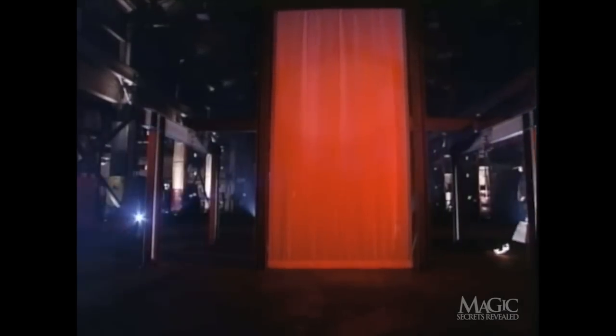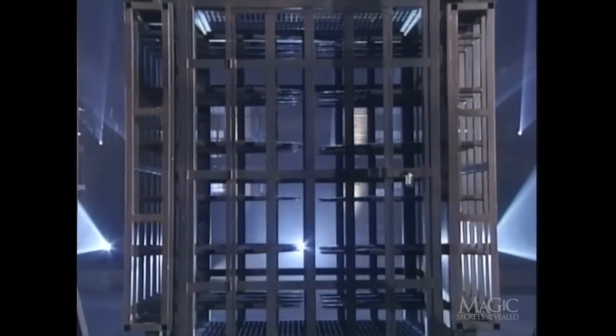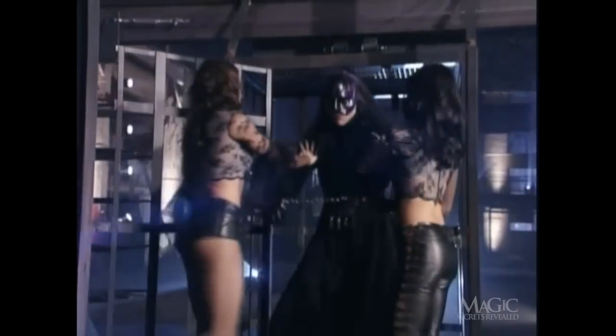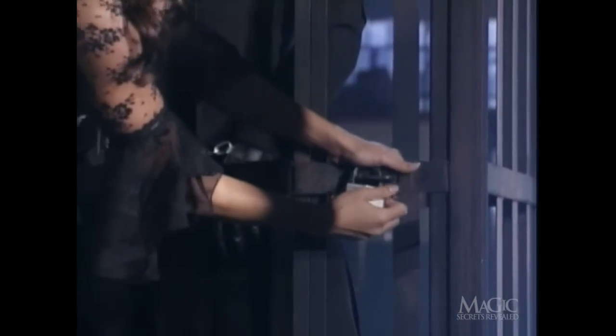So how did the magician manage to escape a split second before getting stuck in the ultimate sticky situation? Here are the secrets. First, the magician is cuffed in shackles, shoved into the cage, and the door is locked. The lock on the cage is real, all right, but he's not worried — he's not planning on using the front door. The handcuffs are a different story. Their locks are also real, but the secret lies in the hinges. Once the magician is out of view, he simply slips a thin pin out of the hinge, and the cuffs pop right off. But if the front door to the cage is locked, how does he escape?